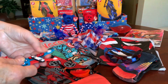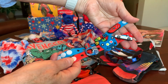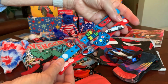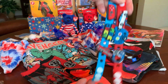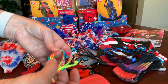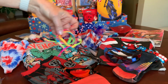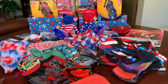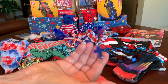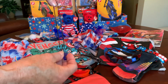The 5 to 9-year-old boy is going to get a couple of red, white, and blue silicone bracelets that hold the Crocs jibbitz that are interchangeable and can be removed if he wishes. I just love these. I think he will enjoy them too. The 10 to 14-year-old boy is going to get 3 braided adjustable friendship bracelets. And both of them are getting one of these stone crosses with the black cording, and both crosses are blue.